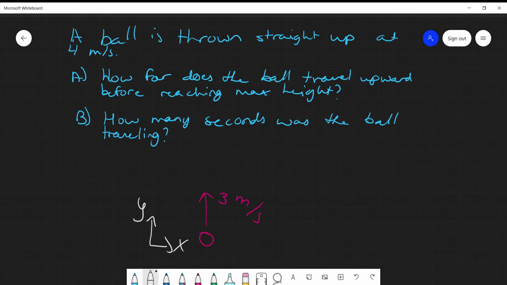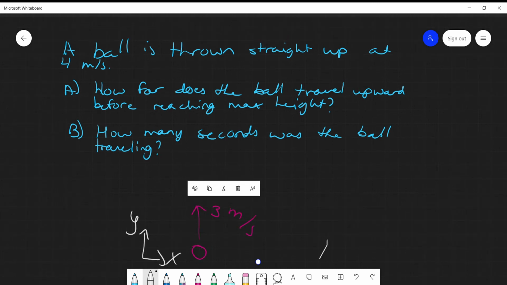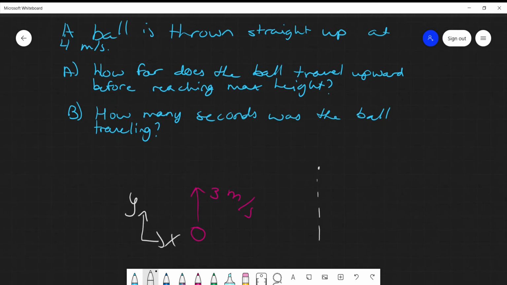So there's one thing to note. Whenever something, at least in physics 1, is thrown upward or launched upward with some velocity, at the max height, velocity is 0, because that means your object is no longer traveling upward. I'm actually going to use the motion diagram thing. Okay, so it does this. At the bottom, it's moving at some meters per second, and it slows down as it reaches the top. And at that top, the reason why it's no longer going upward is because its velocity is 0. And then it will start to fall back down and speed up as it falls. Okay?